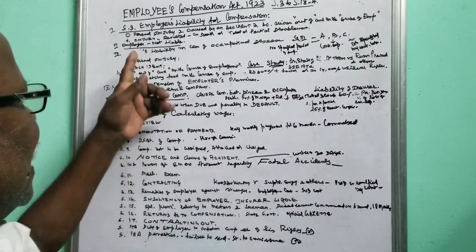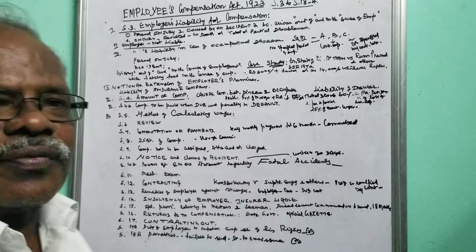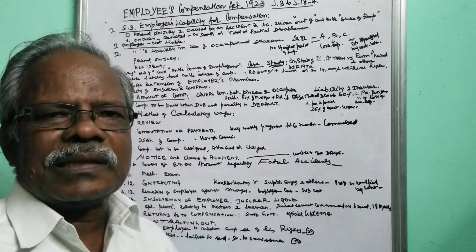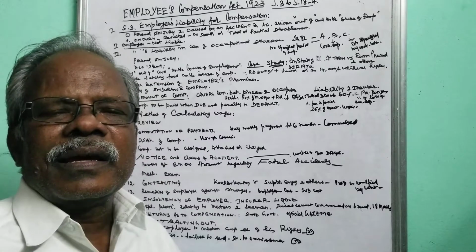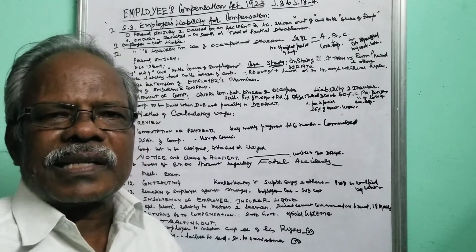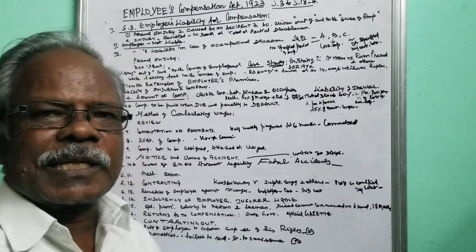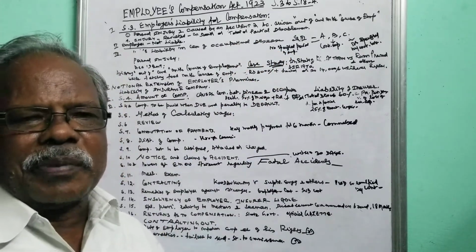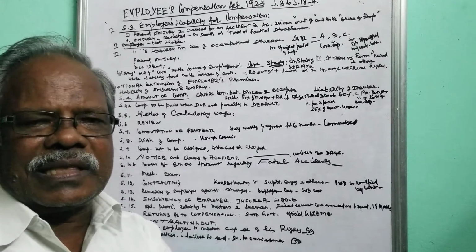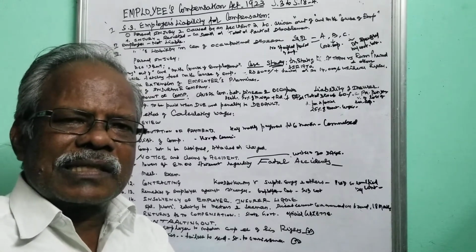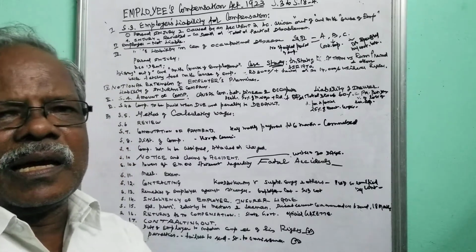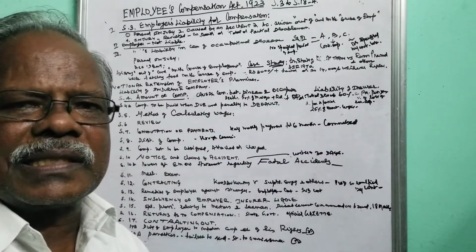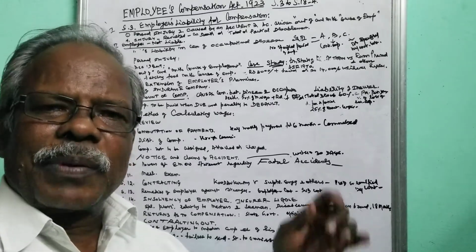And the third thing is employer liability in case of occupational disease. Whenever the employee is doing the occupation, the employee may contract some occupational disease, and for that the employer has to pay the compensation. Under what circumstances? Probably due to inhaling poisonous gases, or the skin coming in contact with chemicals or some of the things produced by the organization. The occupational diseases are mentioned in Schedule 3 of the Employees Compensation Act.